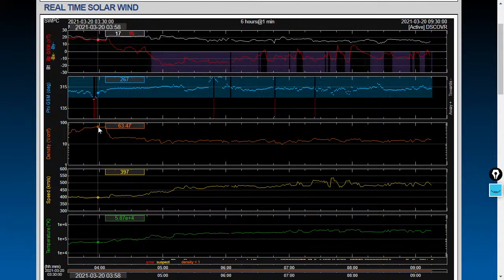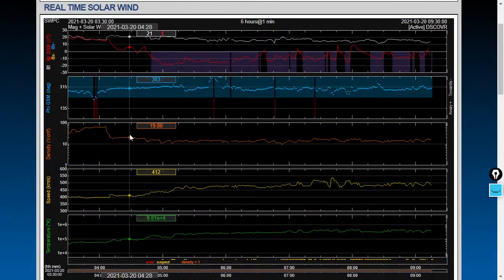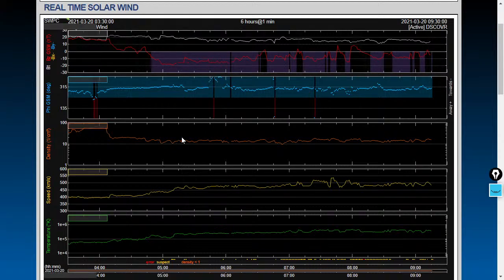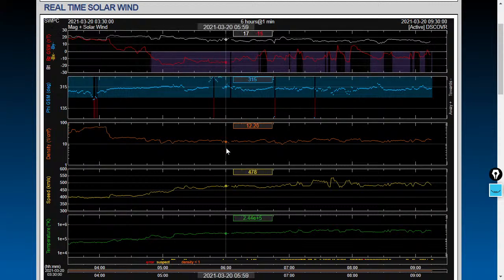It's a pretty high density there, not unheard of. And that has sparked some auroras. So if you're in a place likely to see auroras, go out and look. If you've got clear skies, make sure you use your camera to take video or photographs, as some of the emission spectra are not visible to the human eye.